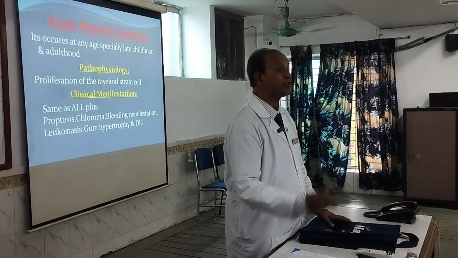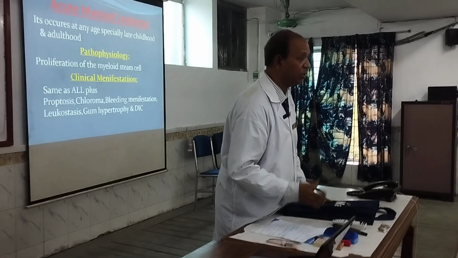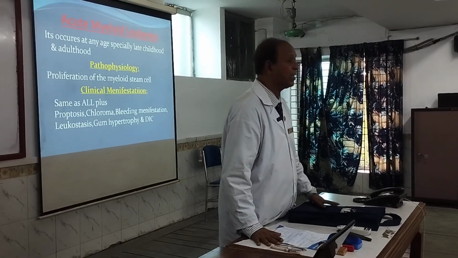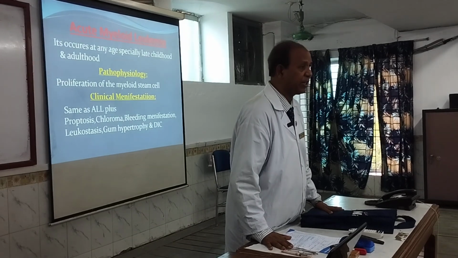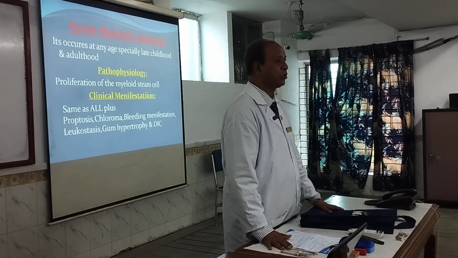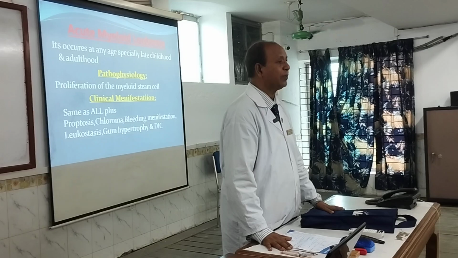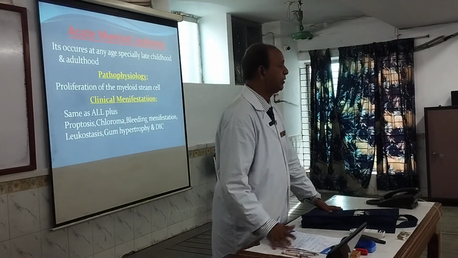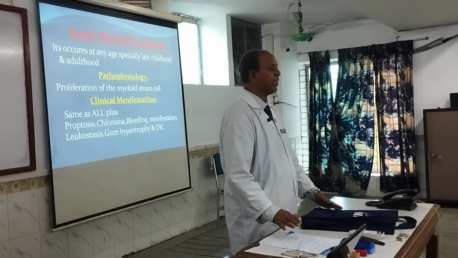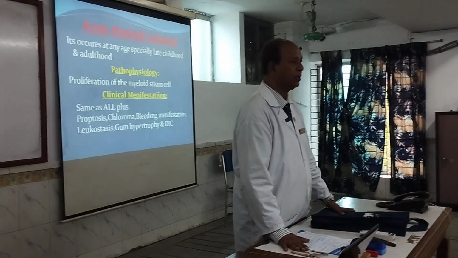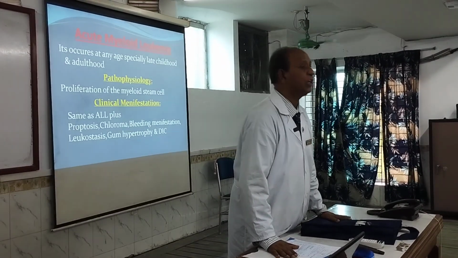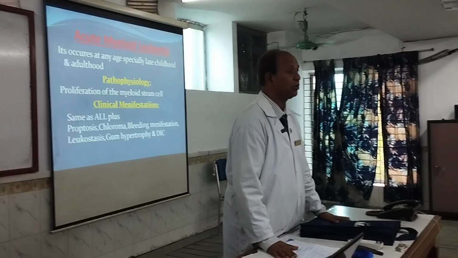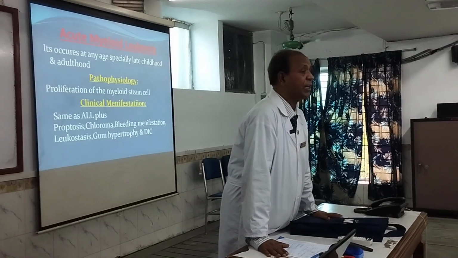Leukemia, you know, the types of leukemia I already told you last class. There are 4 types of leukemia. One is acute lymphoblastic leukemia, about 75%. Then acute myeloid leukemia is 25%. Then chronic myeloid leukemia is only 3%. Then another one is congenital leukemia. Remember this one. Now today I would like to highlight acute myeloid leukemia. Remember this, it is only 15 to 20%.